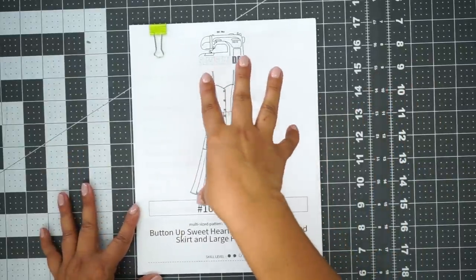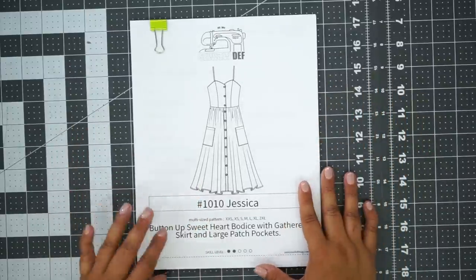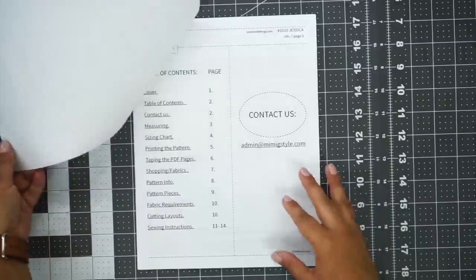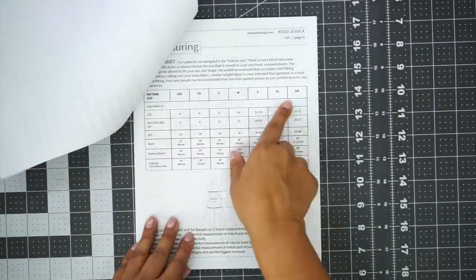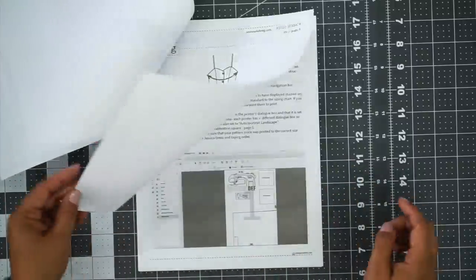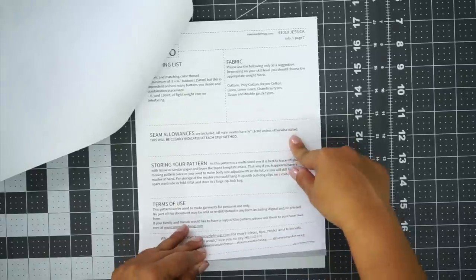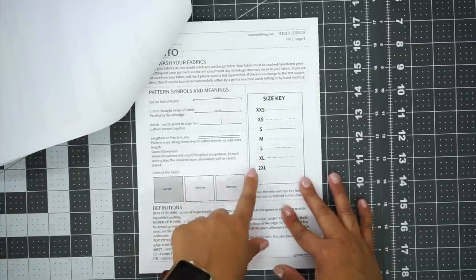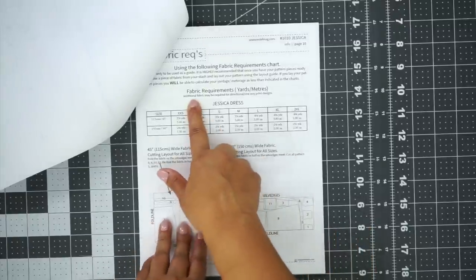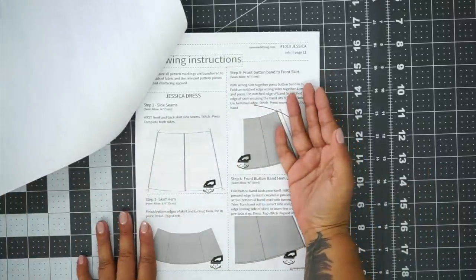Along with your PDF pattern, you get your instructions. Now, you don't have to print these out. You simply can view them on your phone or your tablet or on your computer. But I'm just going to go through it really quickly to show you what's inside. Obviously, here's the flat sketch of the dress, table of contents. We do the pattern size. We go from extra, extra small to 2XL. We also have your finished garment measurements, printing information, how to put your tiles together. You also have seam allowance, fabric suggestions, pattern symbols, anything that you're going to need to know. Then your pattern pieces. We have the fabric requirements per size. And then of course the sewing instructions, which you can follow along in the printed instructions or just watch the video.